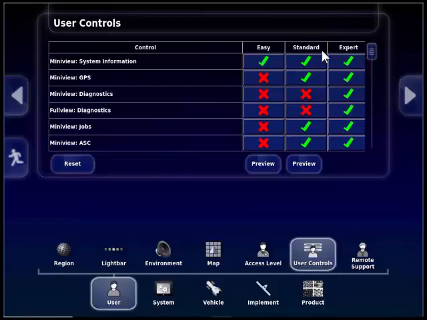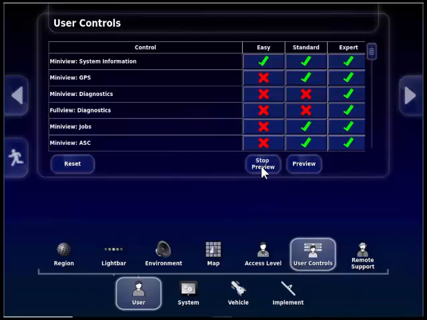You can preview your changes touching on the preview tab. This preview tab's right under each one. It will set up the settings menu and the operator's screens to reflect the changes. In the settings, I've gone ahead under easy and I've turned off the products. So you'll be able to see when I touch the preview button that the products disappears. So it's easy to preview and see what you've changed.